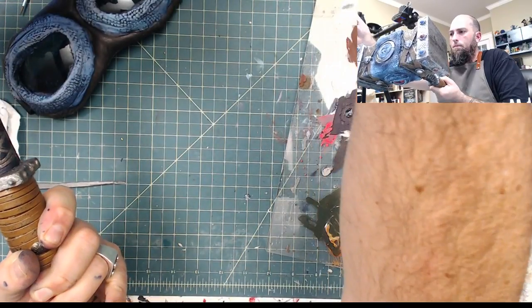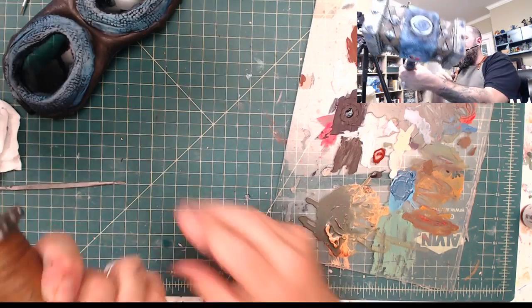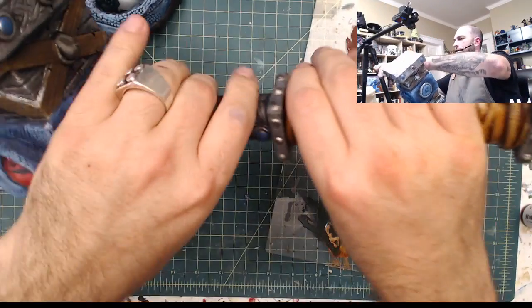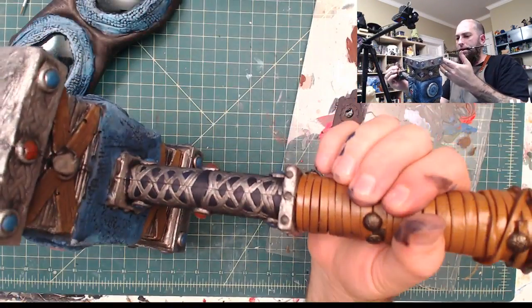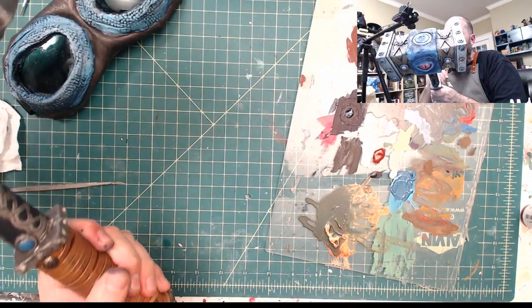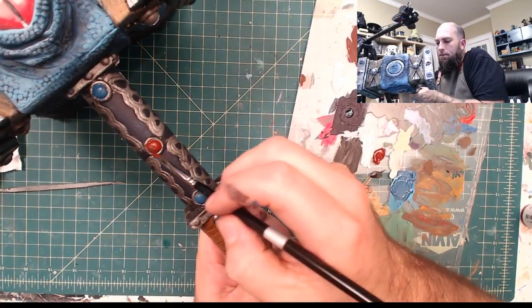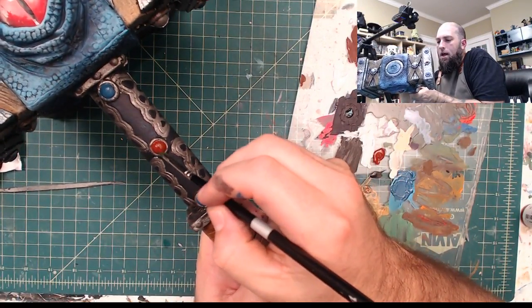All right, now it's time to put a little more lighter color in the handle. Figure out a good way to hold this where I'm not... Damn, I just grabbed that, didn't I? All right, I totally just grabbed the red dot again. Let me touch that up. It's not going to happen a third time. It is not going to happen.